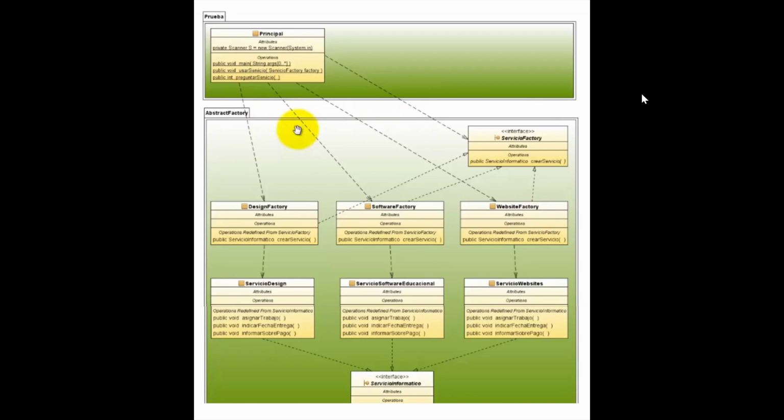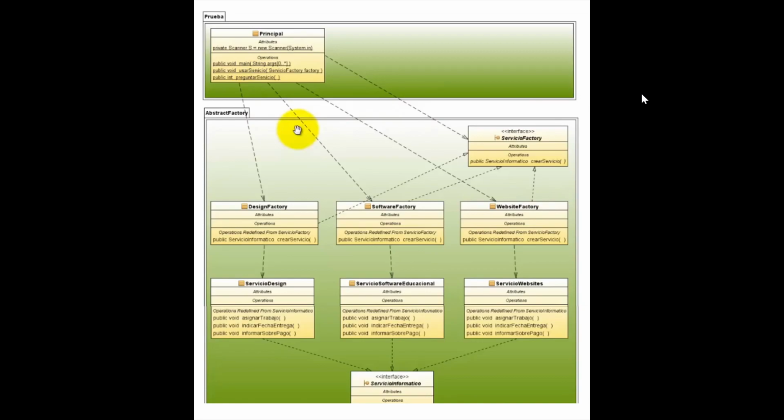For the second step, each one implements the first abstract factory, and the concrete factory implements the first method for each abstract concrete. This method is create service. For each one, the concrete factory implements a create service for each instance of the object.